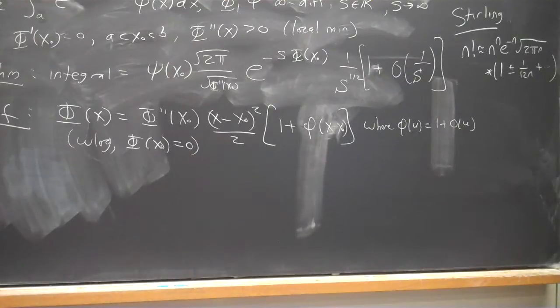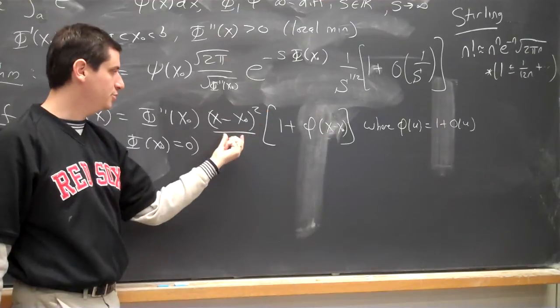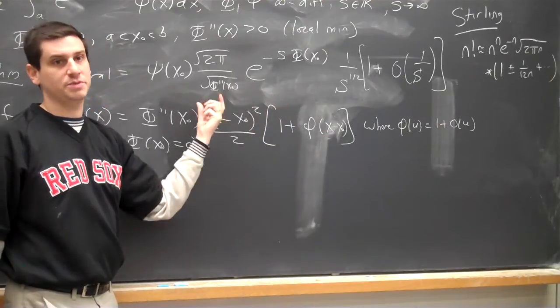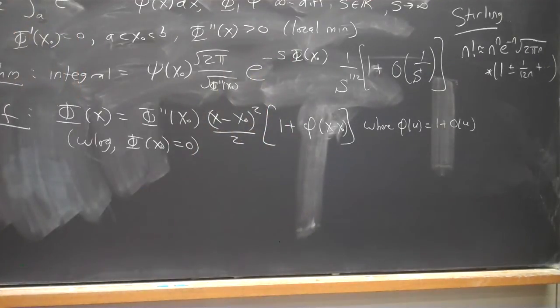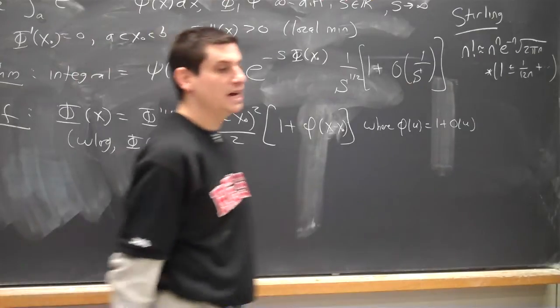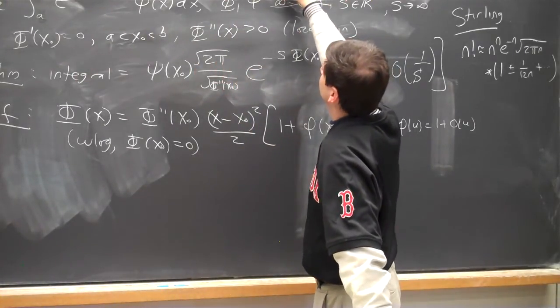Okay. And now what happens is, well, the next term is going to be phi double prime of x naught, x minus x naught squared over 2 factorial, and then the next term will be x minus x naught cubed over 3 factorial with a triple derivative, and so on. And I'm assuming my function is infinitely differentiable. Technically, that might not be enough. I want some kind of Taylor series expansion that converges. So maybe instead of saying infinitely differentiable, I should say real analytic.